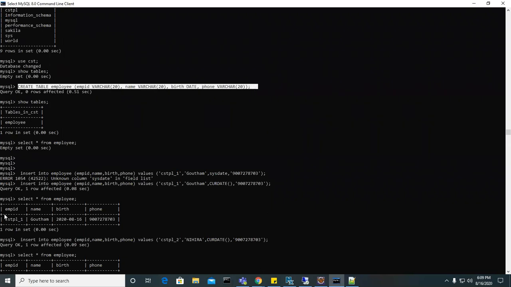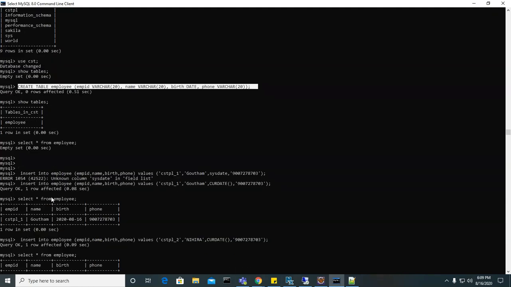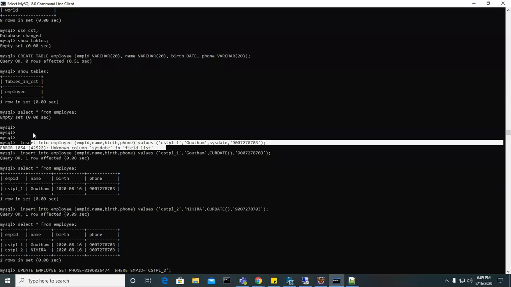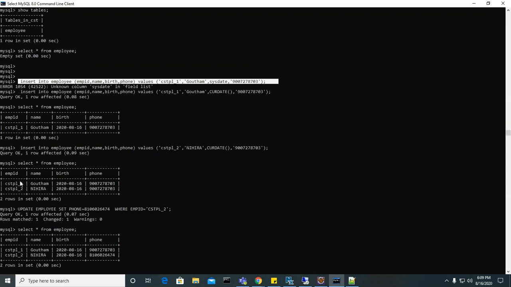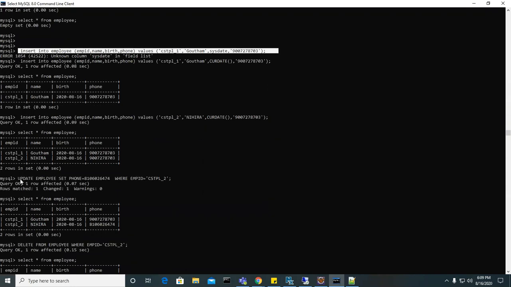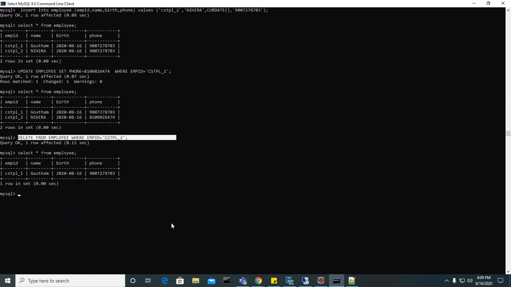We will not create the table again, I mean, only once for one table. If you want to create, you will execute it only once. But the rest of the time, you insert the data. In this insert query, we will do it many times because we can insert many records. And updating, based on requirement, we will do multiple times. And deleting also, based on requirement, you will do multiple times.